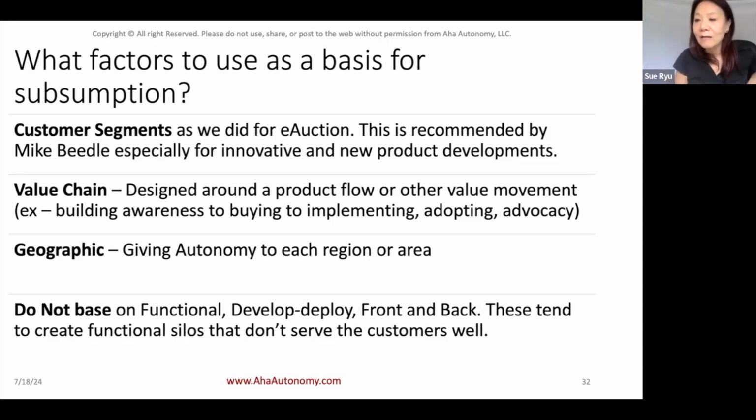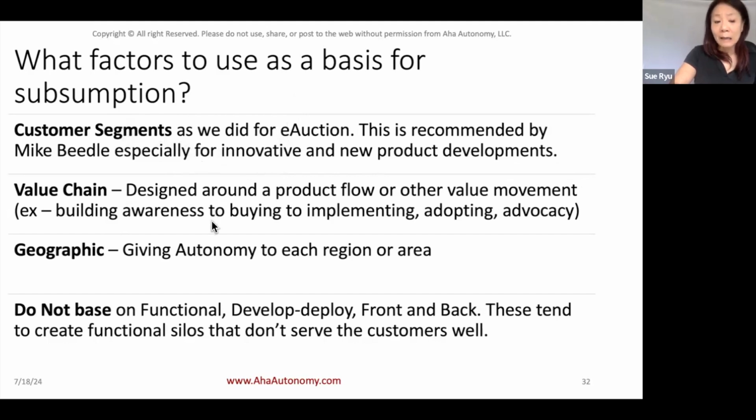What I just went through here is basically using the customer segment. And Mike believes that this is the key way, especially for new product development and innovative types of development. There's a whole bunch of reasons why this is so important. I think it's still a hard sell because we are so geared towards the industrialization period, where everything has to be efficient. But what's the sake of being efficient if you're building features that are not valuable to the users? If you really want to be innovative and get feedback on what the customer or end user needs, the best way is to do it by customer segment.